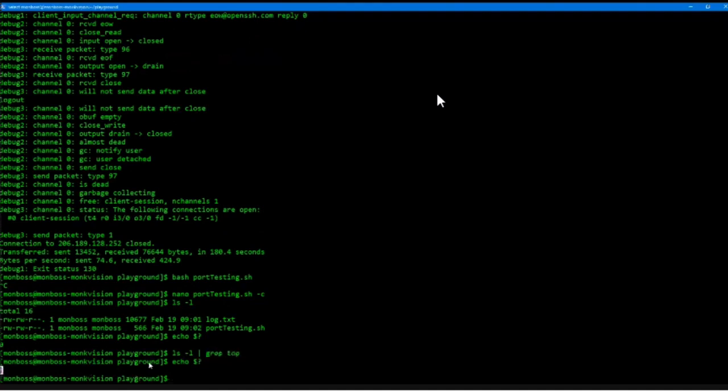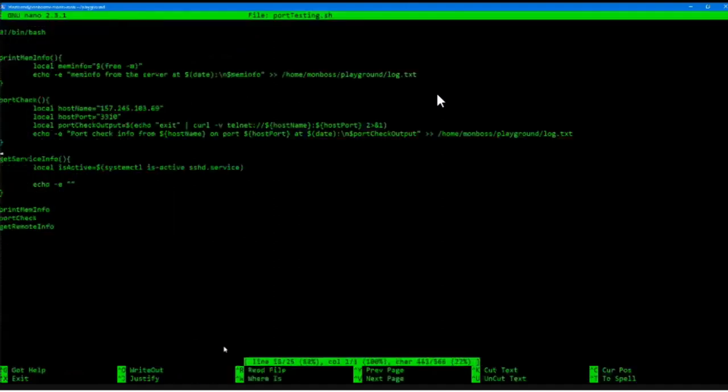So 0 exit code means that everything is working fine. 0 means something positive happened in Linux. 1 means something negative happened in Linux. When you talk about exit codes, exit codes are really important when you have to gather information from inside a script and you want to work on that information.